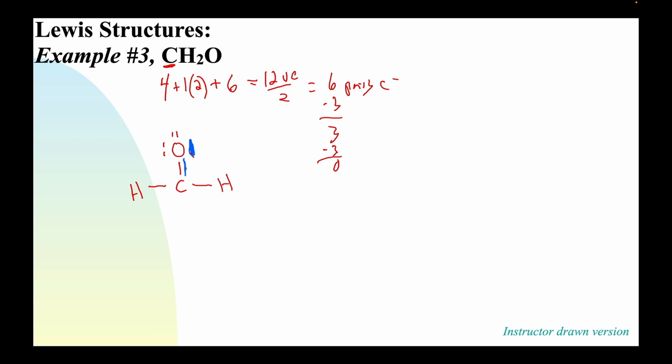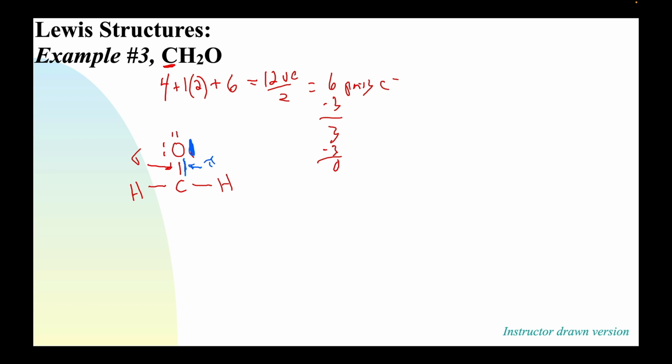Now this is the first example we've seen of what's called a pi bond. Sigma bonds are the first line you draw from the outer atoms to the central atom. But if you draw 1 or even 2 other bonds from the outer atom to the central atom, which we've just done with oxygen, this is called a pi bond. So the blue bond that I just drew, that's a pi bond. That's the symbol for pi. And the red one I drew initially, that's a sigma bond. If you have a sigma and a pi bond, it's called a double bond. So this carbon-oxygen bond is a double bond, all right?